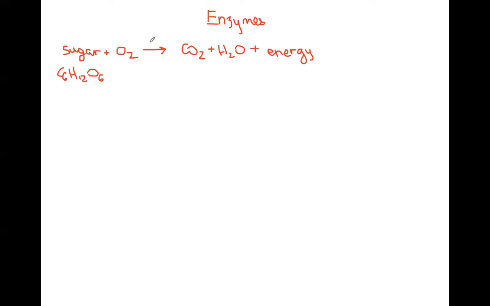But in a cell, in the presence of a biological catalyst, this process takes seconds. So you can see tremendous rate acceleration by enzymes in simple reactions. Reactions by themselves can be exergonic, but it doesn't mean that they will proceed at a very fast rate. So let's see what else I want to say as far as the introduction.